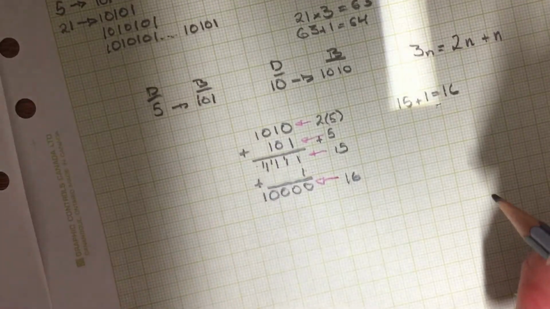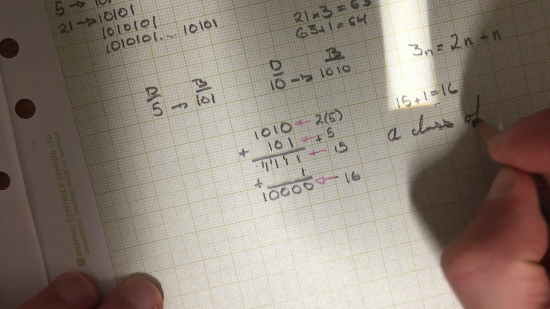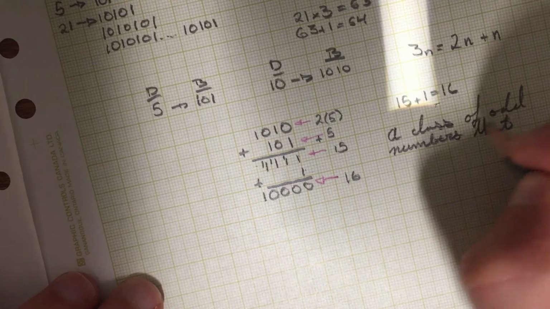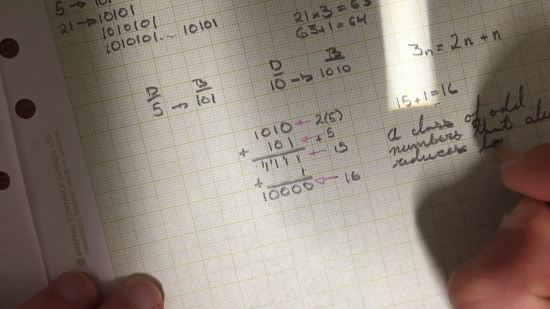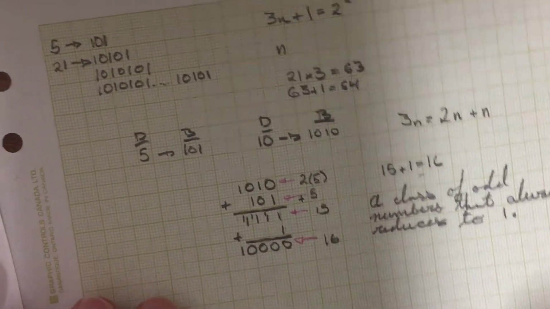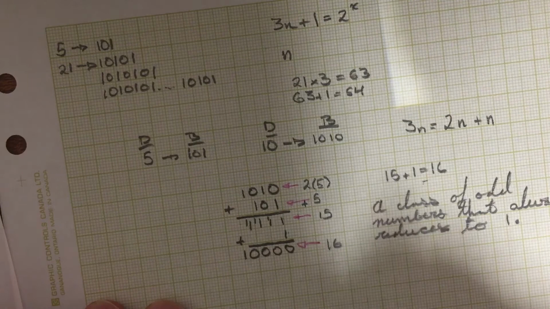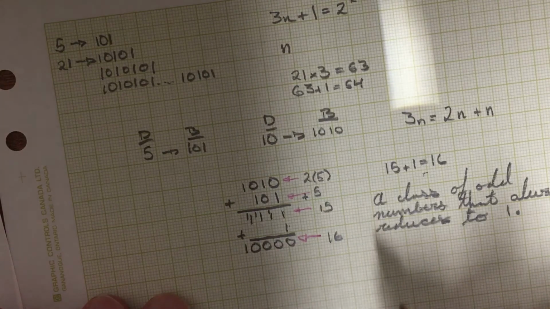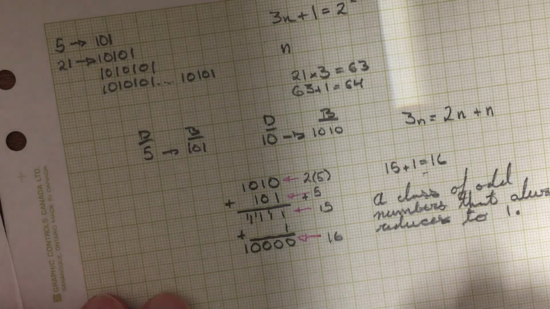So again, we've still got infinite odd numbers that don't match this pattern, but we have found a class of odd numbers that always reduces to 1. So we got some interesting stuff going on here. We found this nice little pattern. It pops out of this lovely little example of binary arithmetic. And it should be pretty easy to see why any number that's of this alternating 1, 0, 1, 0, 1, 0, 1 form becomes 1 under the Collatz conjecture.